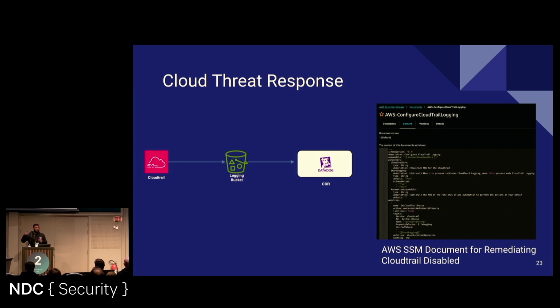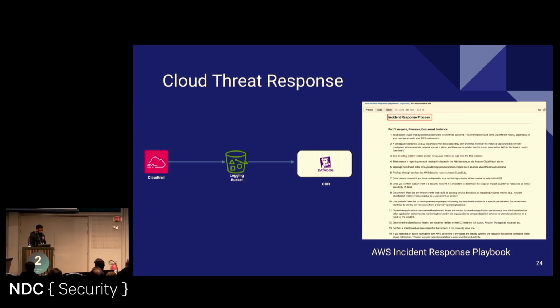You can write Lambda functions or something similar to trigger this automatically, or you can do it manually. This is one way. Of course, the vendors might also have ways to respond, either by deploying Lambda functions or some other techniques.